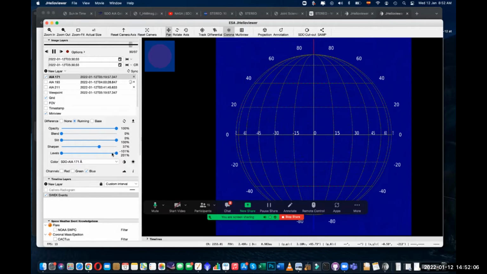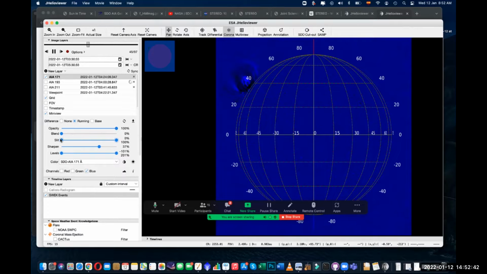The other one is that maybe you are using, for example, a different level. And in that case, if you change the levels too much, you can end up making the eruption disappear because of intensity only. Not that the eruption actually disappears, but because you are only displaying some intensity levels, probably the eruption is out of those levels. So just check all these parameters: opacity 100%, blend 0%. That means that you are not going to combine information.